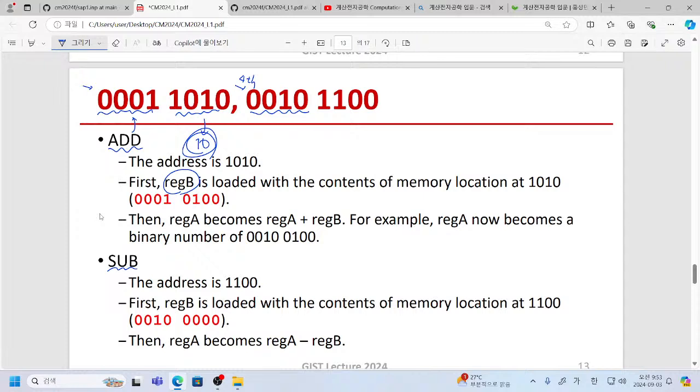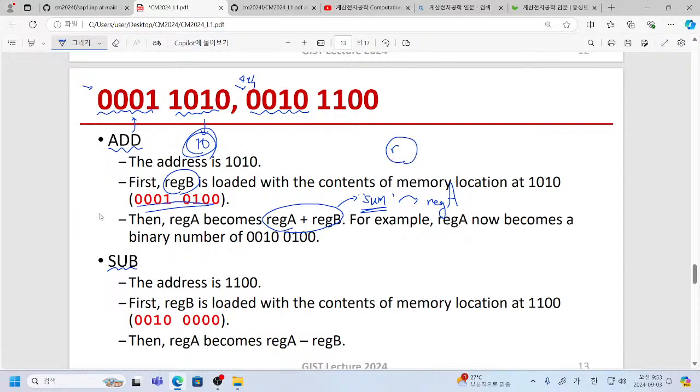Now register B is loaded with the contents of this one, and they will be added. Temporarily, the result is memorized in something that is not actually a register, just a logical output, and this sum will eventually be copied into your register A. So what happens in this ADD operation?